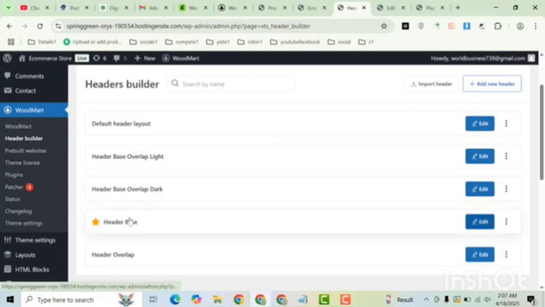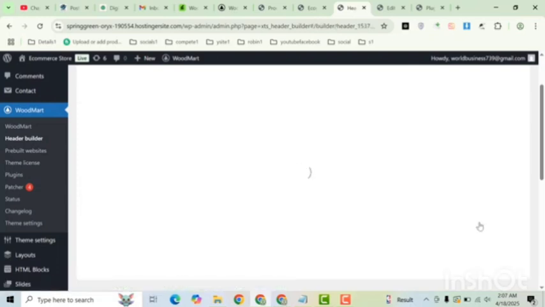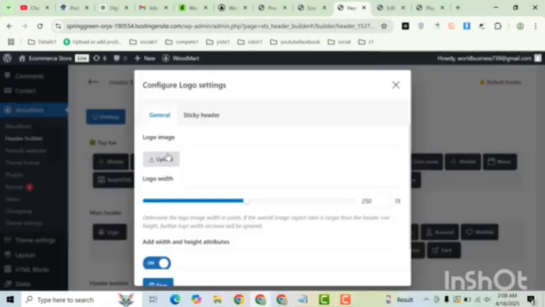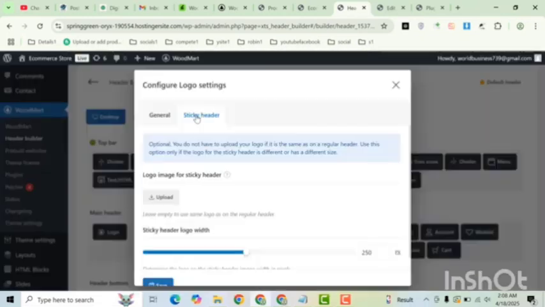So currently this header is active on the website. Just click on the edit button, and here you can change the logo. From here you can upload the logo file.